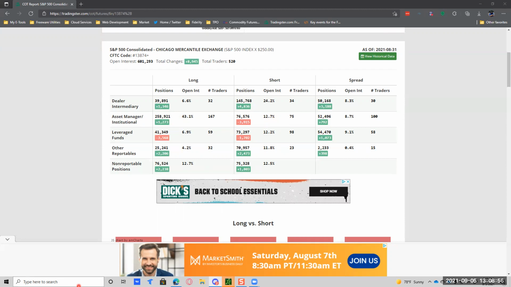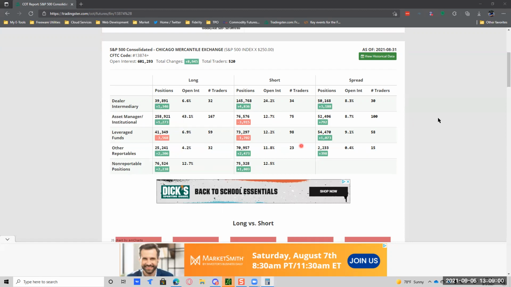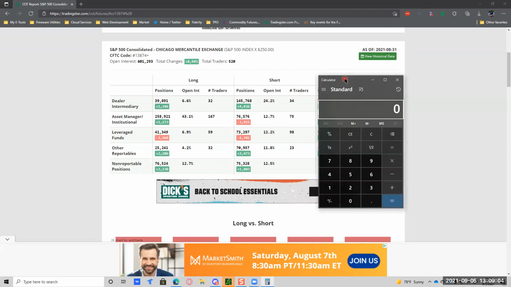So every week I come in and I get the calculator out and I look at where they are now and where they were last week. To see last week, we can just take this number for an example, 76,576. If we added that 3.9 back into the number, we would know where they were last week. But I look at this number and I try to evaluate, well, how short are they or how long are they? And what did they do this week?